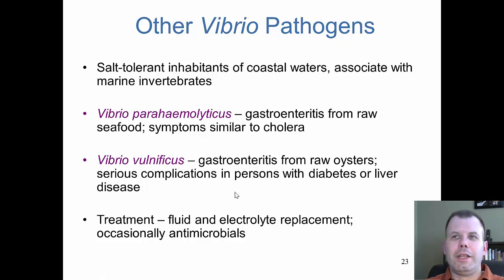And again, anytime you have an immune issue, in this case with diabetes, diabetes is just another thing with circulation and other things associated with blood sugar. And then liver disease, detoxification can cause serious problems. In both of these situations, fluid and electrolyte replacement is important, making sure these patients stay hydrated, and then finally the occasional antimicrobials to treat the infection if it is warranted. But typically, when you rehydrate and get electrolytes back into the patient, they feel a lot better, and then they finally pass the bacteria and get better on their own.